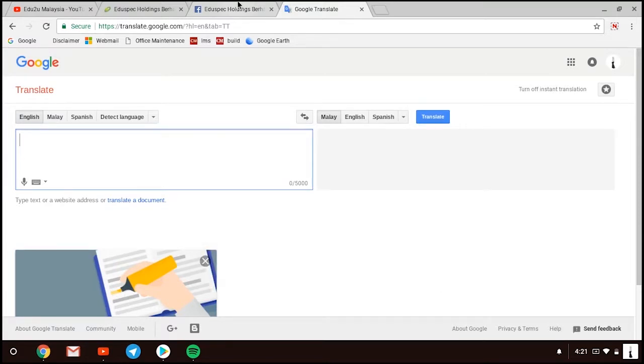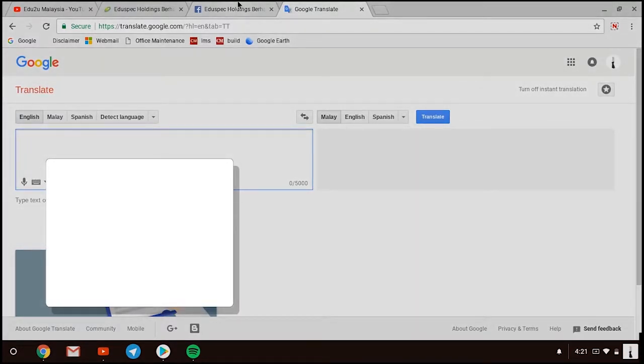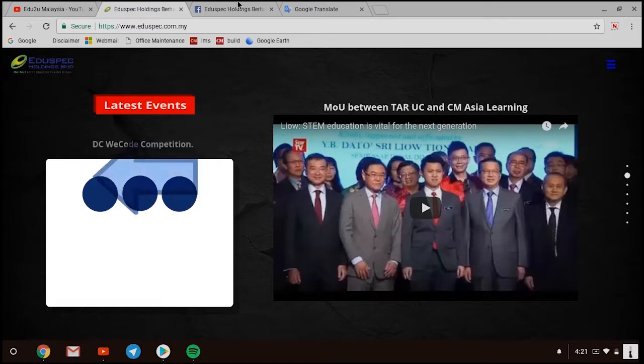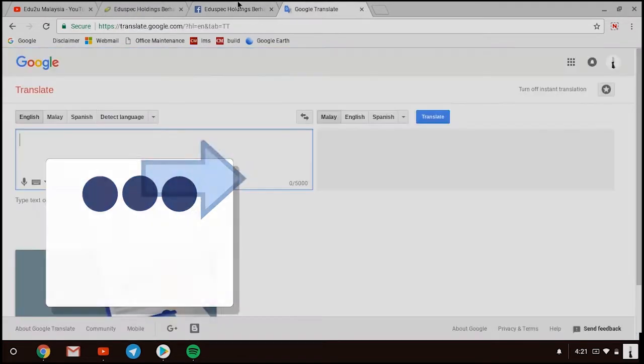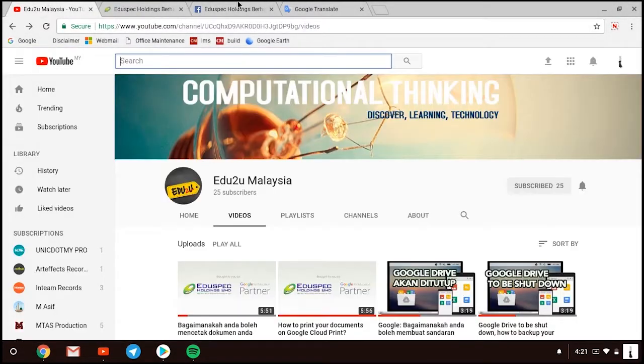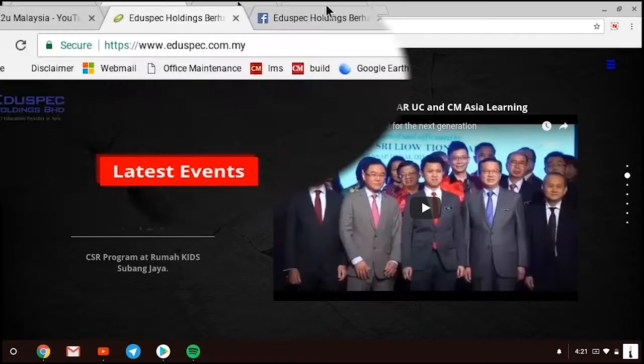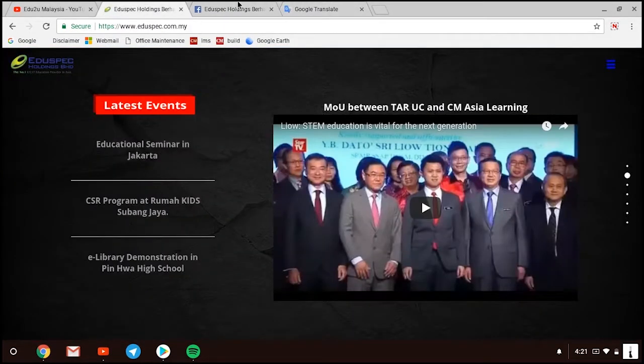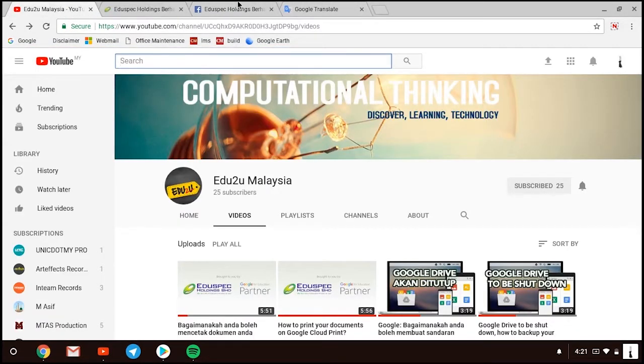Or, interestingly, with your Chromebook touchpad, you need to use your 3 fingers to swipe and switch between the tabs. So, if you want to get to a different tab, you can just swipe to the left and right to go to the next tab with your 3 fingers at the same time. And you can see that the tabs glow white. This is very handy and really quick to just swipe with the 3 fingers to switch to a different tab.